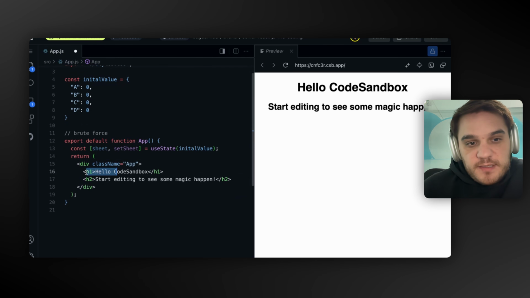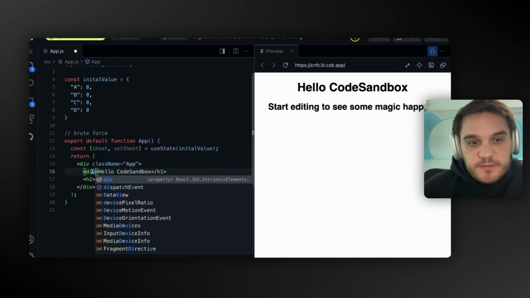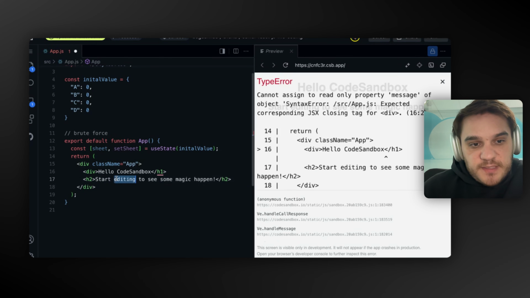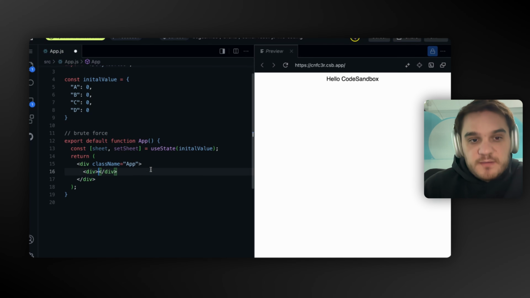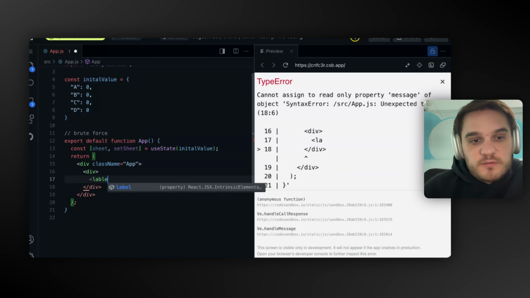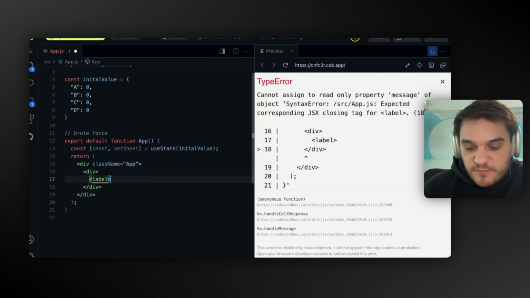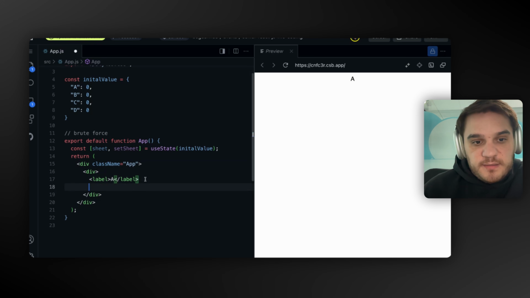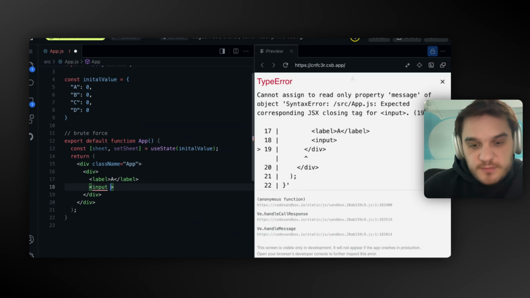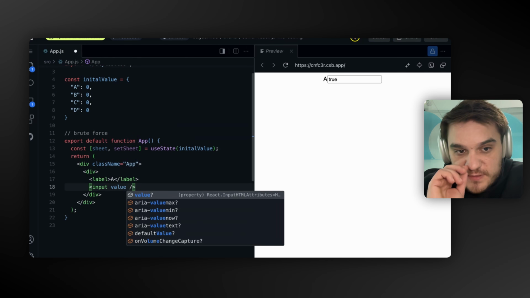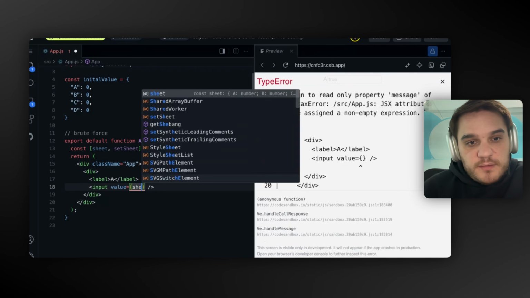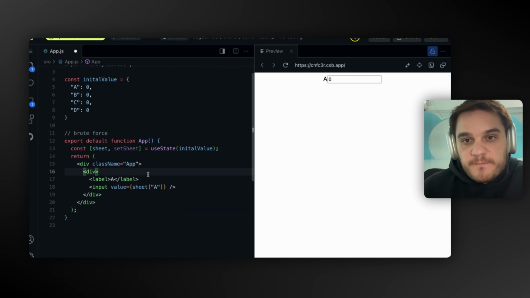And finally, I'm going to add our different cells. For that, I'll use a simple div. We know they do have a label at the top, so I'm even going to be able to use our semantically perfect label. Perfect, that's A. And there's definitely an input field. That's a self-closing tag, where we do know that the value of this input field would be the sheet on the key A. So that would be A0.